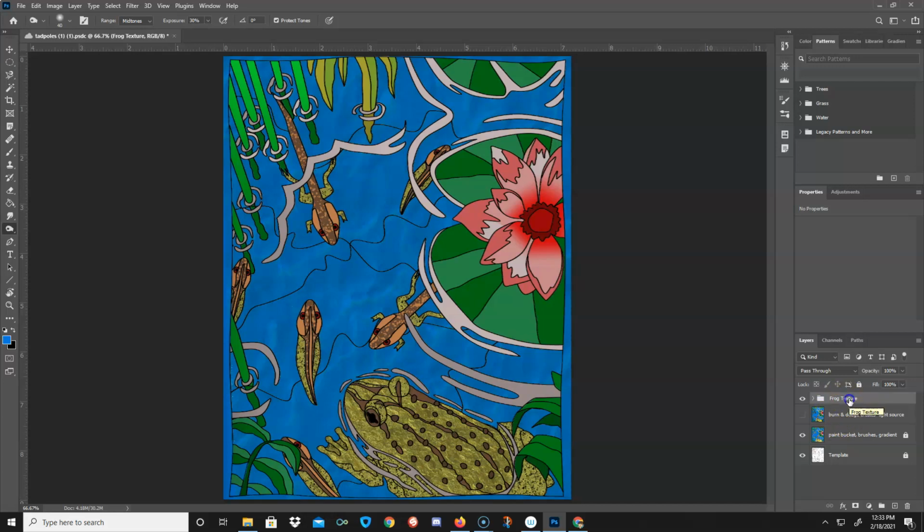Same thing with this adjustment that I'm going to have you make, and that's a hue and saturation adjustment. So if I want to change the color of something, I can make an adjustment on it. Say I want to change the color of my lily pads. I'll turn this back on.